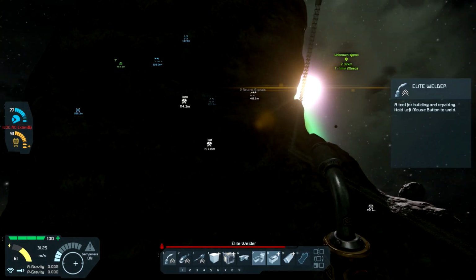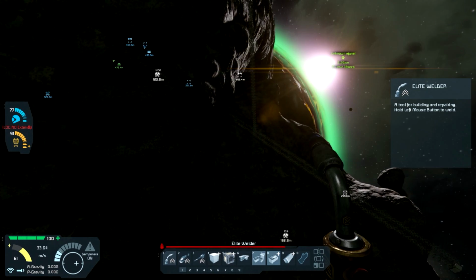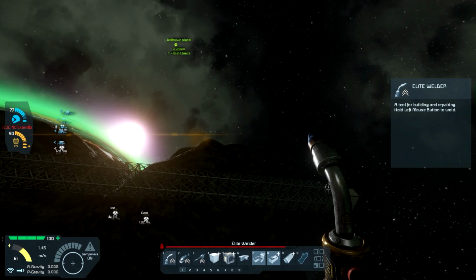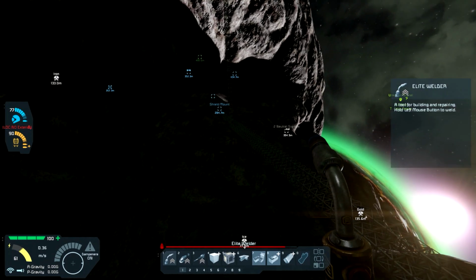So, we finish the shipyard, and then the last thing to do, and this base is done, is this entry hallway and docking area.